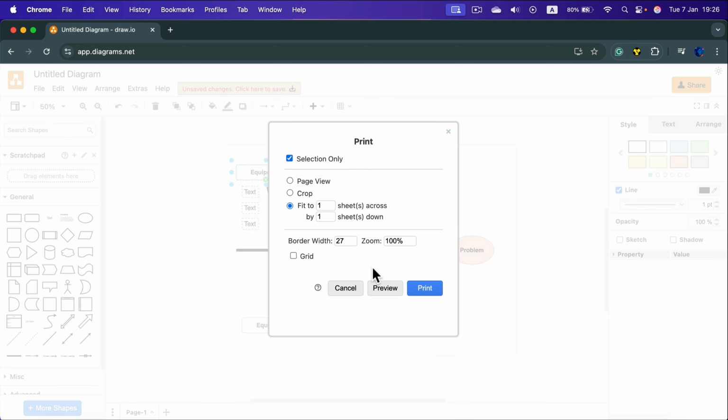Actually, I'm not a big fan of printing directly from Draw.io. What I like to do myself is to go to File, export as PDF. So I got the very same options as for the printing here, with some extras, like I can make a transparent backdrop. Okay, so I now will download this whole thing without the grid. Grid is off, as PDF to my device. We can download to Google Drive, OneDrive as well.